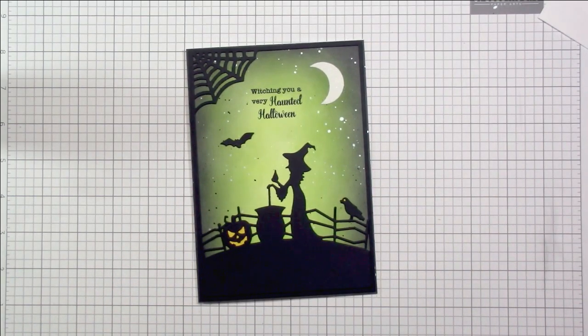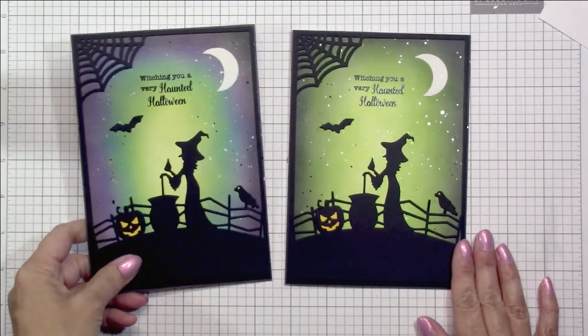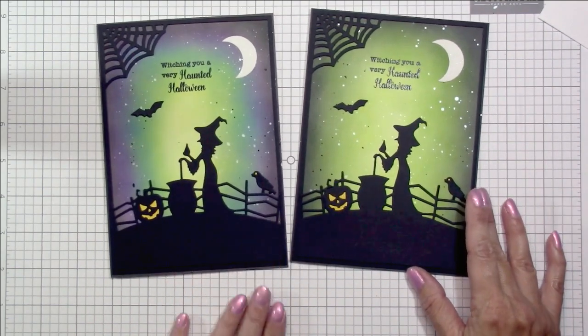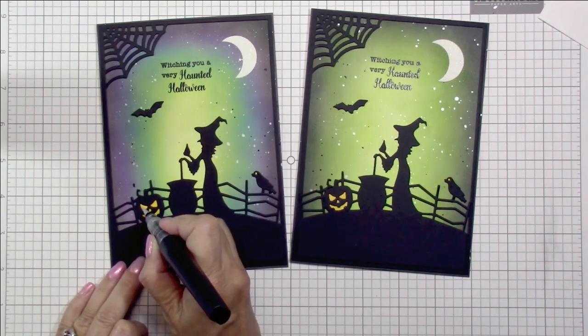So I did do the same to the other background, and so I do have two finished cards to share. So we have just the spooky green background, and then we have one that has more color. And the one that has more color looks like it's kind of glowing out of the cauldron. I don't know, that one ended up being my favorite.